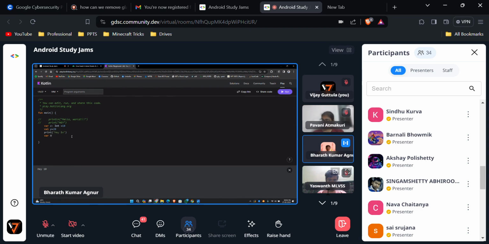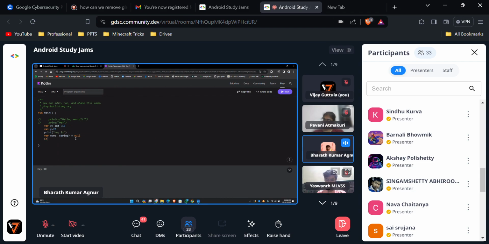So it's var, and I'll take some random name. The name is basically a string, so S is capital here, guys. It's String. For null type, you just need to keep a question mark over here. It's equal to null. You just mention it doesn't contain anything. It's just a null. So this is how you define a null type data type in Kotlin.